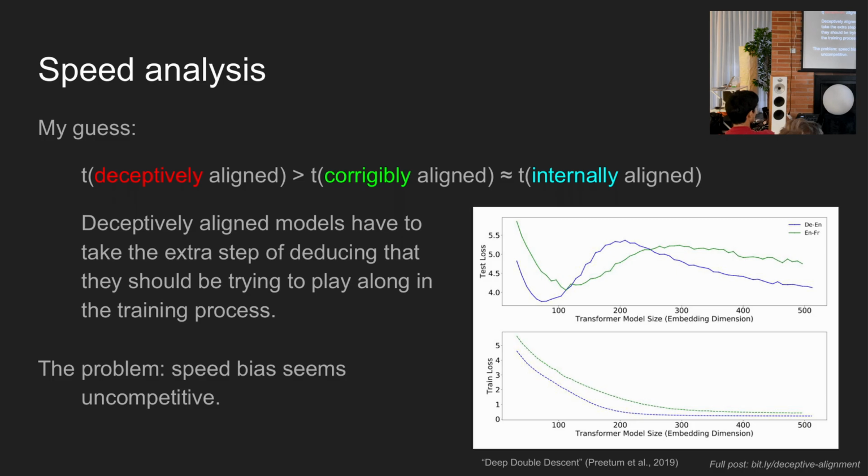The blue here corresponds to blue, and the green corresponds to green. We can look at what happens when we reach zero train loss, and then how well does that perform on generalization tasks, right? And the answer is it's the worst point in the whole graph. If we look at how an individual model size performs on actually generalizing to downstream tasks, the worst generalization performance occurs precisely at the point where the model first reaches optimal training loss.